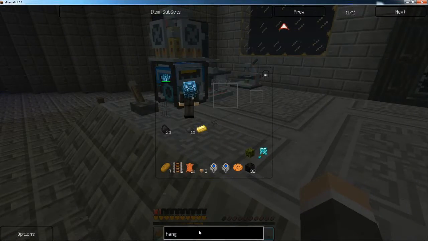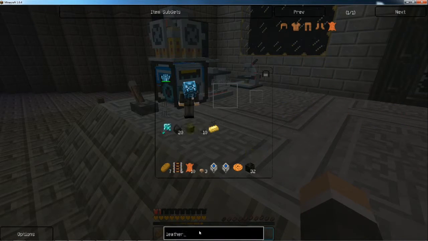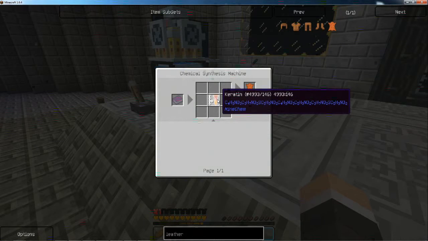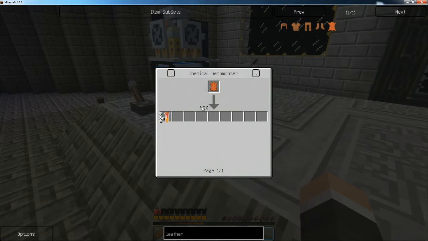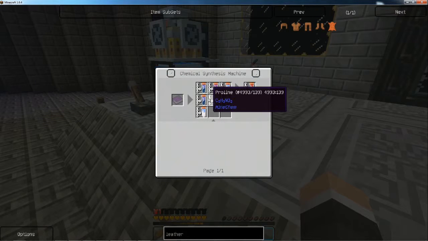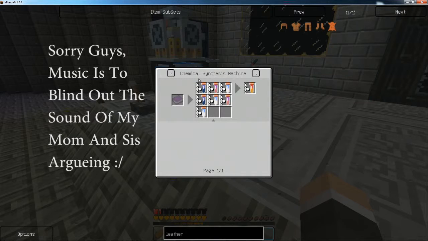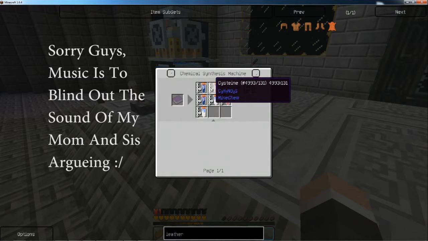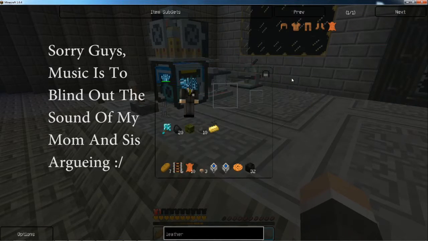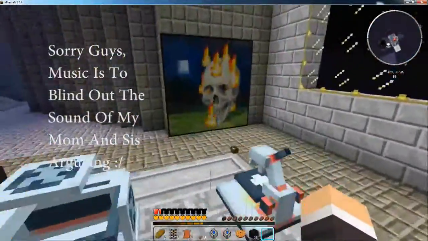Wait, how do you make leather? Can you make leather through the chemical synthesis machine? So let's do leather. Keratin? Okay. Whoa! That's a little complicated. Wow. That's very complicated. Okay, maybe I'll work that out on some other episode, or maybe I'll just go kill a cow. One of the two.